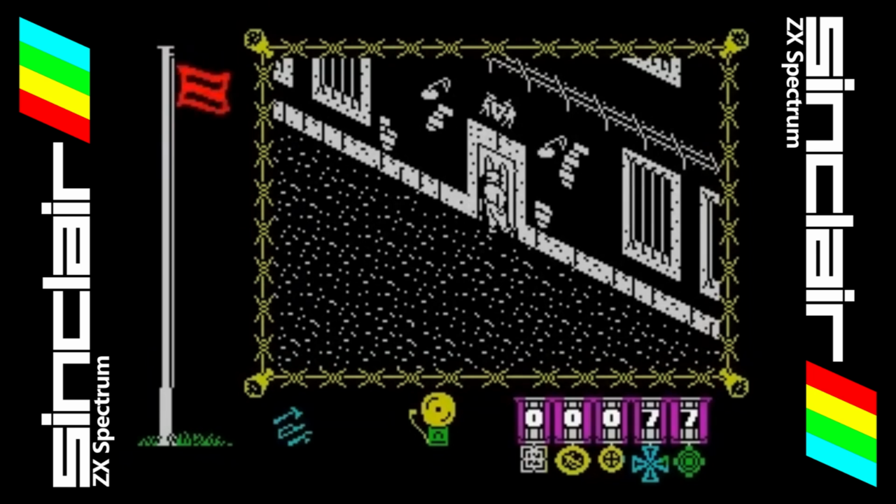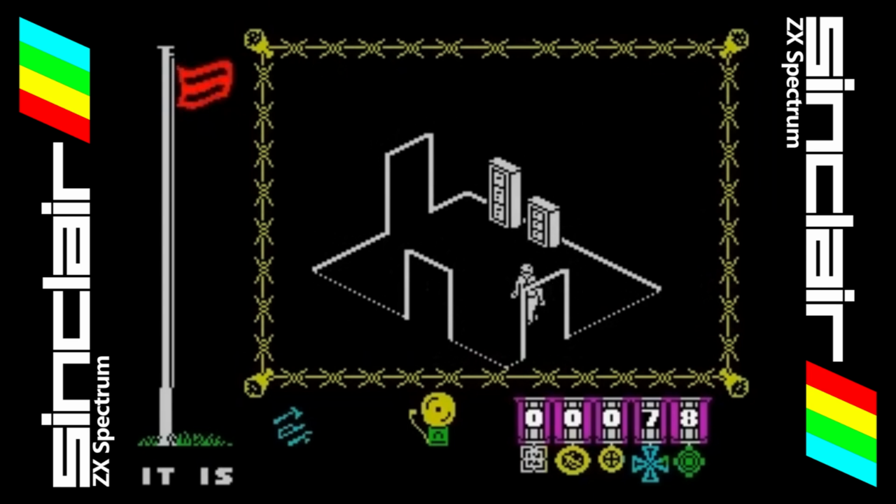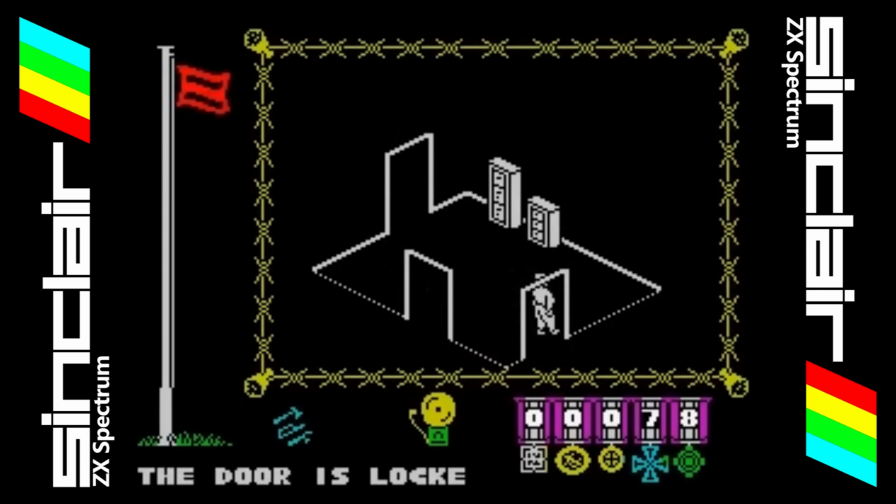And while the flag is green, you have limited control and the hero can only be searched by the camp commandant. And flippin' heck, should he find any contraband, it's off to the cell, so it's wise to keep out of his way. Also, the flag turns red as soon as the escapee breaks with the routine and moves off limits. While the flag is red, objects can be picked up and dropped, but the would-be escaper is liable to arrest and searched by guards.